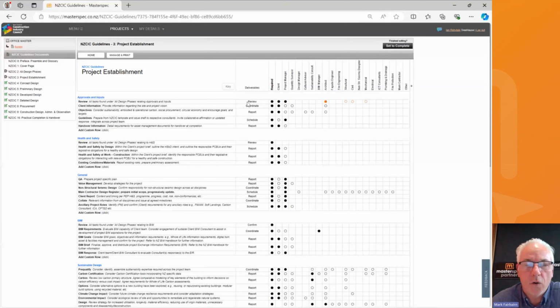Now, sharing's really cool inside the system because it's digitized, and there are, I think, 1,800 plus accounts inside Masterspec with about 9,000 users. There's a reasonably high chance that the people that you want to communicate around a project might already have a Masterspec account, or already be a CIC Guidelines account holder as well. But it doesn't really matter because it's free. You can actually give them access anyway. So one of the things that you can do is you can share an account or share the project.